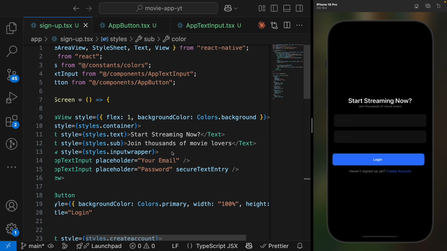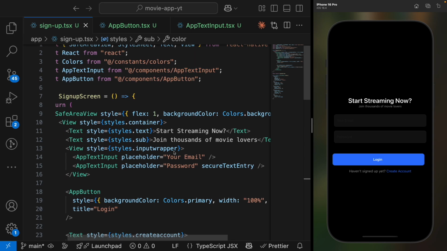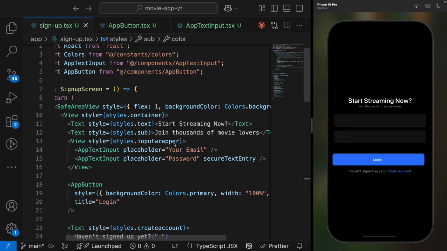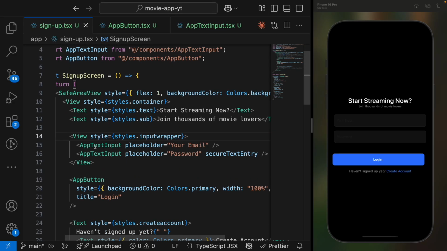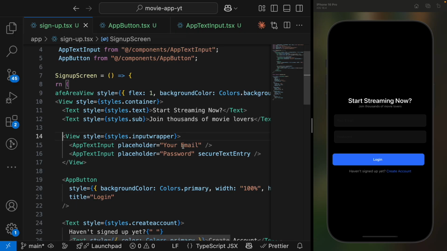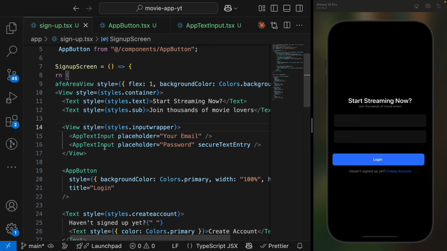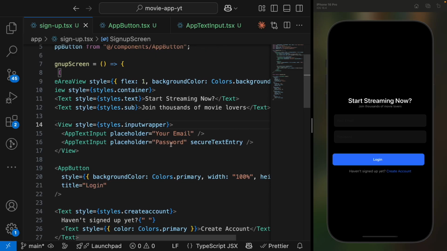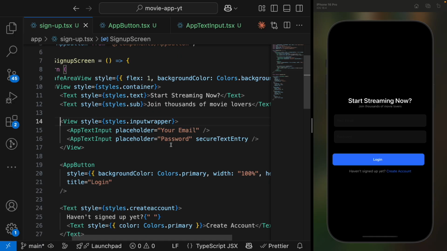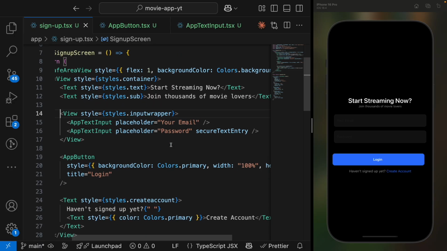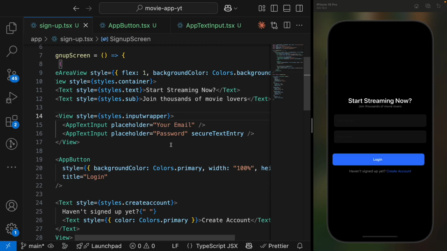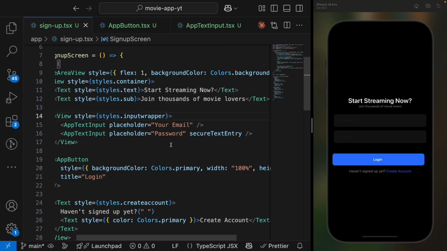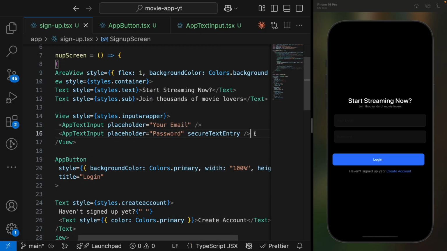All right, now the next thing that we want to do, we already have the text inputs that we need. We've passed them over here like this. We copied them from the login screen. So just in case you are confused, in the login screen, we have the text input, which takes the email, and then another text input, which takes in the password, right? Now, right below it, we also need to pass in some text, right? So we're going to pass in some text in here.